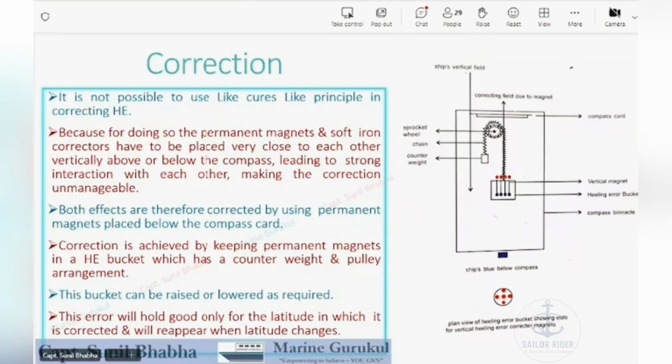That's correct. But before you do that, you have to check and confirm that the major part of heeling error on your ship is induced heeling error. If it is so, then you take out all these magnets and you turn them by 180 degrees. The red end comes at the bottom, blue end comes at the top, and you put them again in the bucket. So that will ensure that the correction remains appropriate. But if the major component of the ship's heeling error is permanent heeling error, then you don't need to do this. So you will need to first confirm which is the major component and then do this, right?